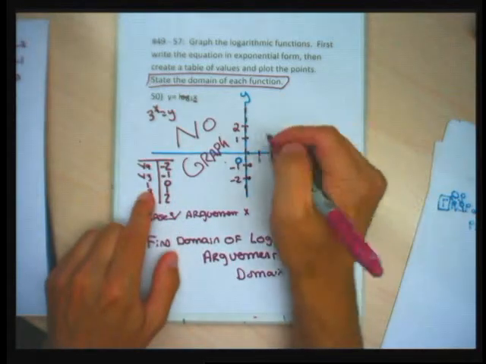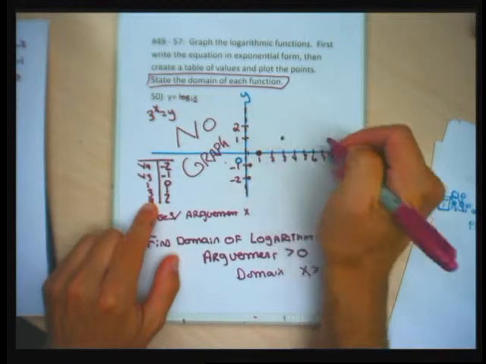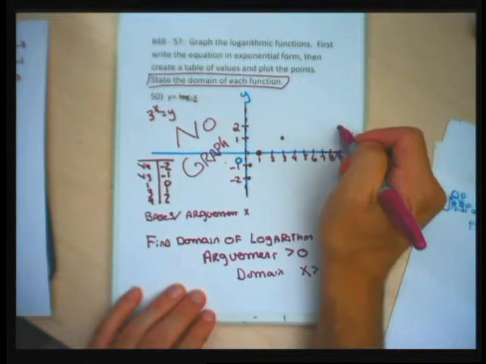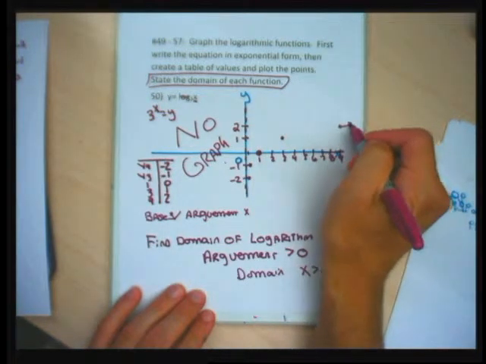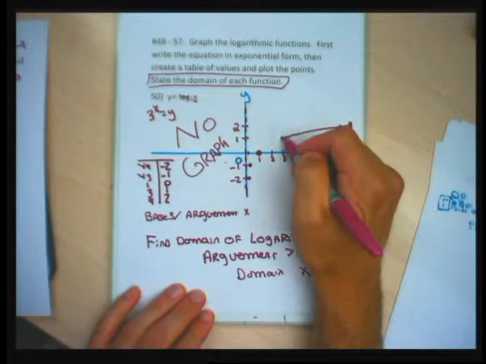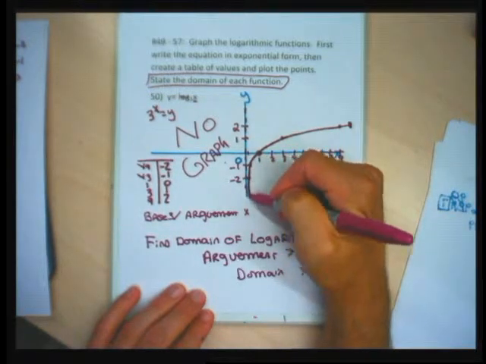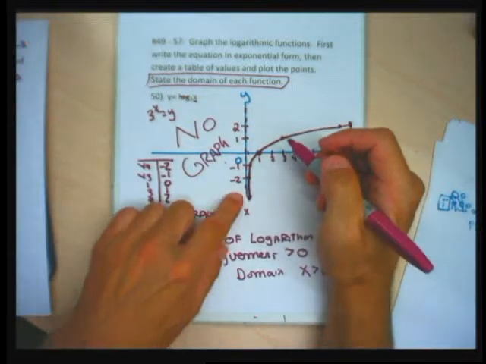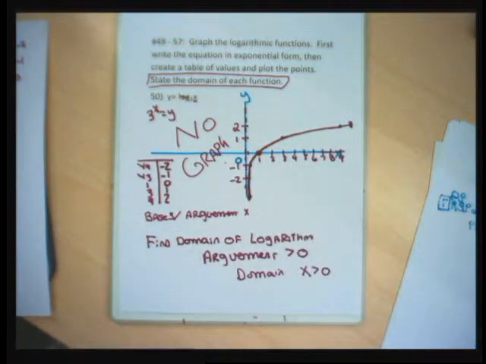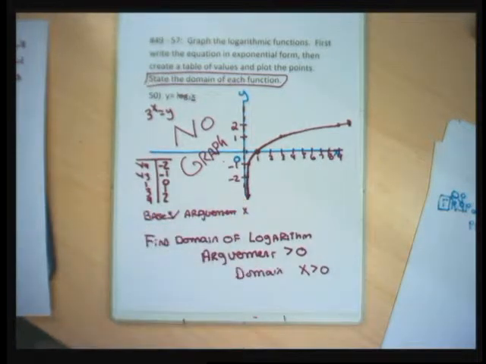And then the other points are easy. 1, 0 is on the x-axis. 3, 1, I go right 3 and up 1. 9, 2, I go right 9 and up 2. And I'm going to connect the points. Off to the right, the graph very slowly goes up forever. It never stops going up. And then around this dashed line, it's going to go down forever. Eventually, it's going to go down to y equals negative infinity. But it will always be microscopically to the right of that dashed line that I made, the domain boundary.